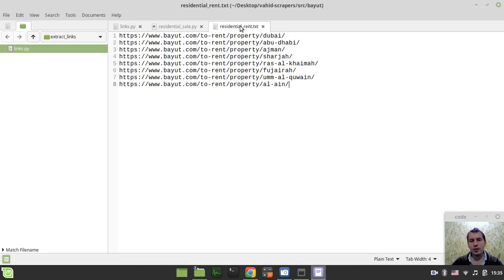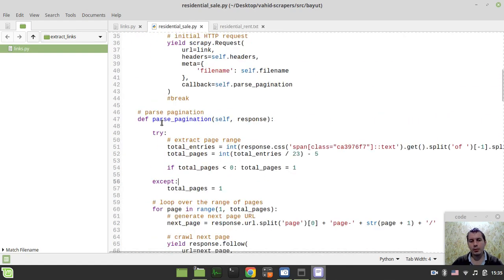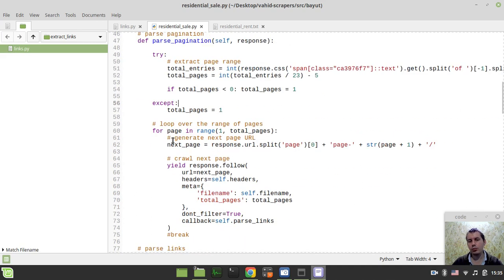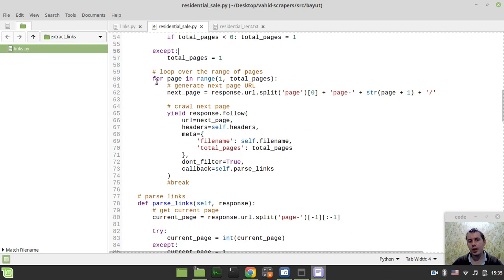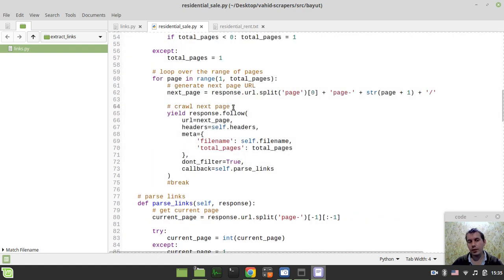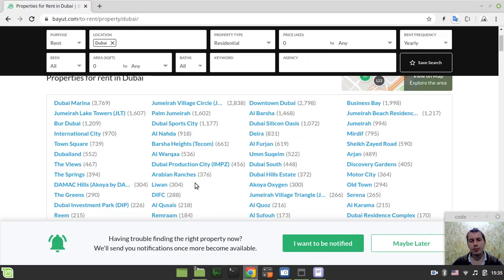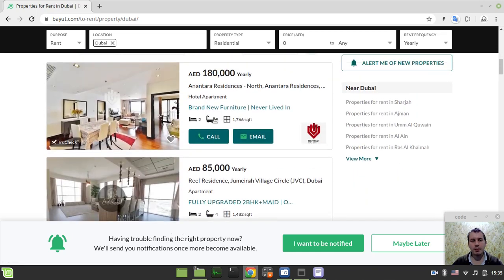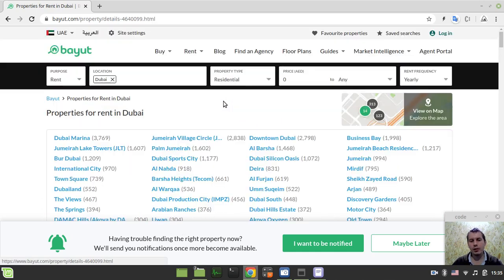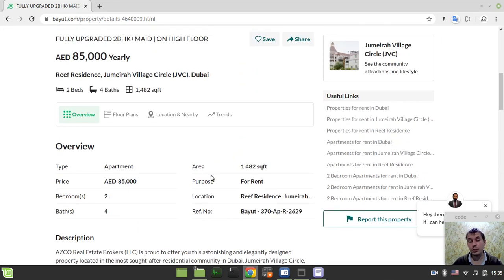So the new template that I'm using for basically all of my real estate property scrapers is this one. I only need to parse the pagination. By the way, I've stopped doing this recursively. Instead, I'm just making an initial request to get the total number of pages, and then looping over the range of these pages to crawl through all of them. This seems to be more efficient. Then we parse the links, and from every single link we parse the real estate property data. By parsing the links, I mean these cards, and then we navigate to one particular property and extract all the data available from there, and that's it. We basically are done.